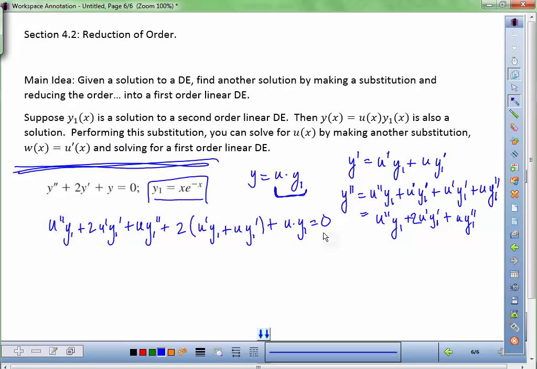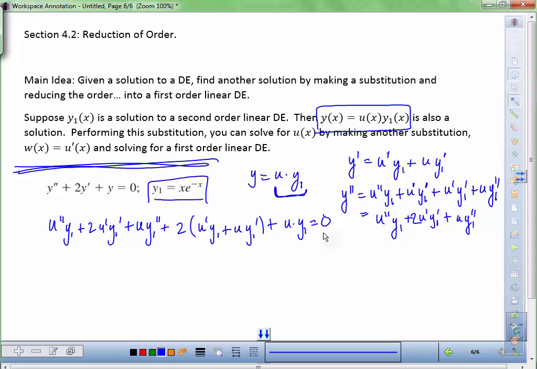Well, that's the suggestion that they made, that you let y equal to that and then took the derivative, because if y is a solution, then if I put it in here, it should work out. Oh, and then you just replace u prime with w. Well, yeah, almost. But let's continue working this out.